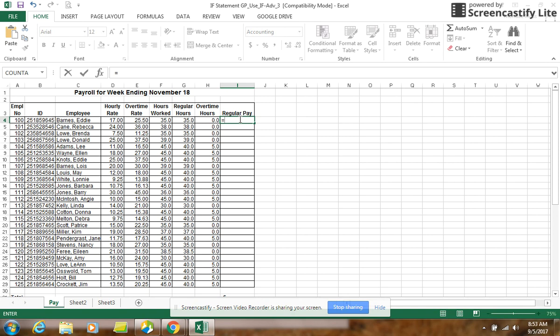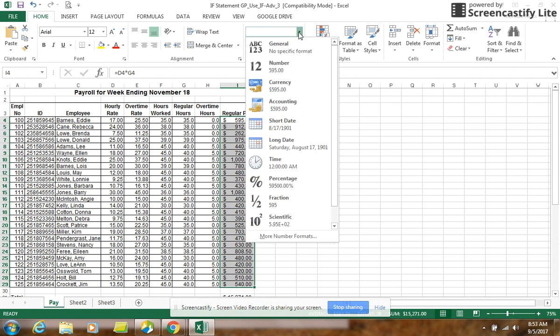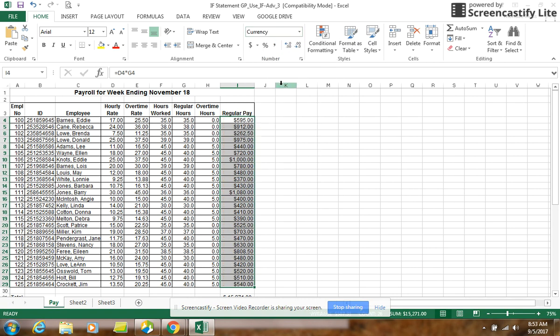Hourly rate is in D4 times regular hours, which is in G4. And then we are going to hit enter. We are going to then copy our formula, and then we are also going to make sure that we change our number formatting to currency.